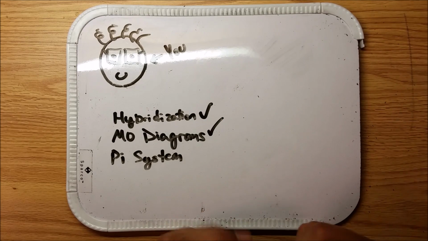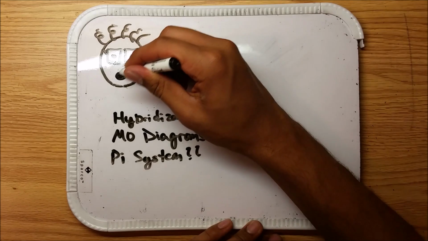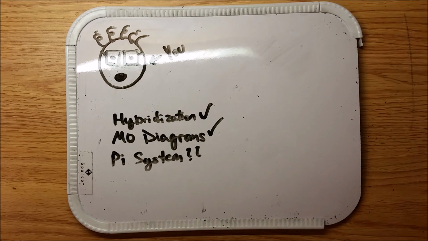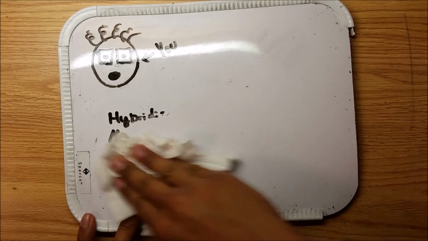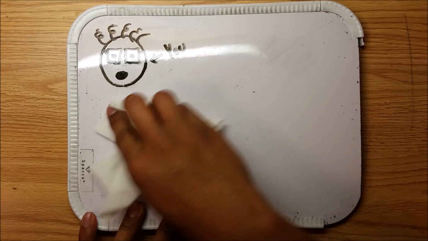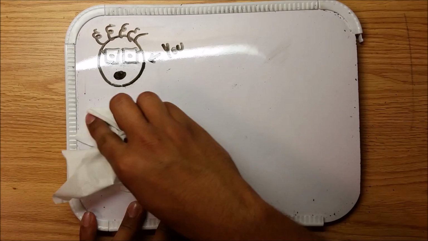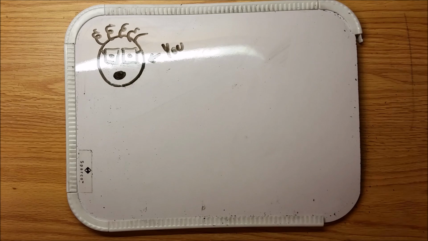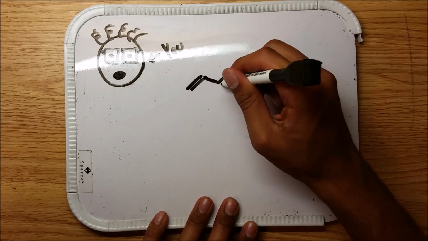But there's one more topic that is related to these called the pi system. And that can be a little confusing sometimes. But that's okay. This video will help you understand the pi system and what it looks like, what it's used for. So sometimes you'll be asked to draw molecules or understand molecules that have a particular arrangement, and that arrangement is the conjugated double bond and single bond system.